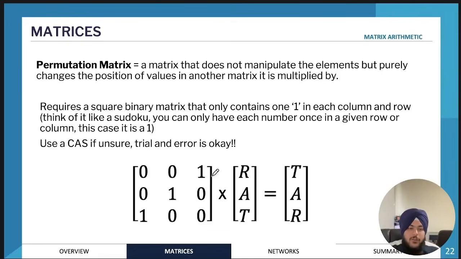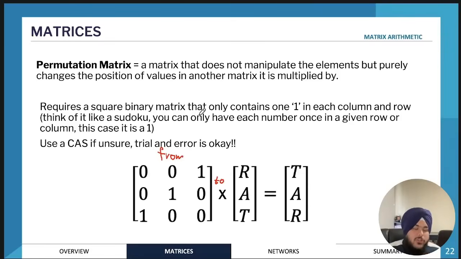And this is a little bit of CAS, so you need to be really good at using your CAS for this. And it's also a little bit of trial and error. Like there's no specific method, I would say, that you would use to do this question. It's a lot of trial and error. But the way that I like to do these types of questions is I like to write "from" and "to" in my matrix. So, from and to.